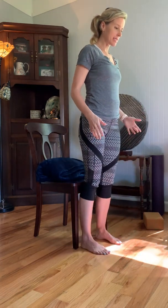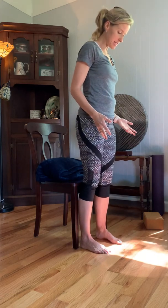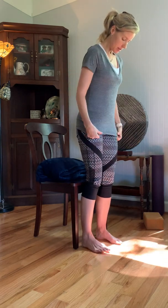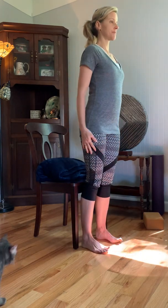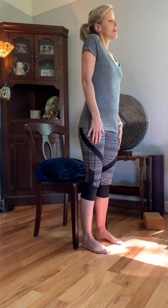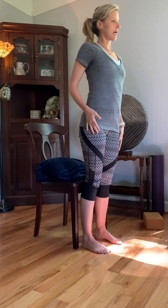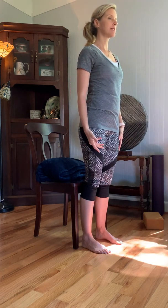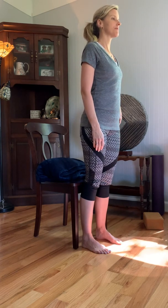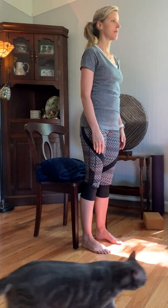So come back to standing in front, feet hip width distance apart. Let the back of your knees just brush the back of the chair. From here, standing, let's do a couple of shoulder rolls. Inhale, the right shoulder up to the ear, and exhale, roll the shoulder back and down. Inhale, left shoulder up, exhale. Another time.